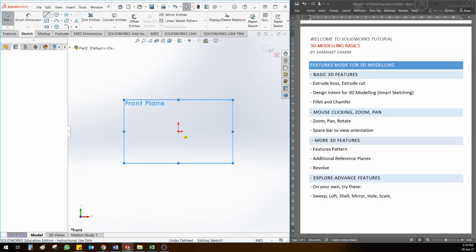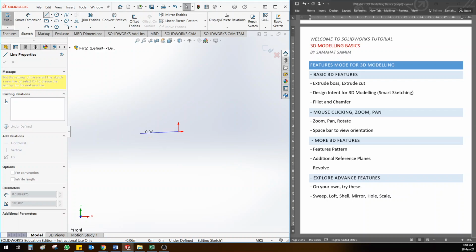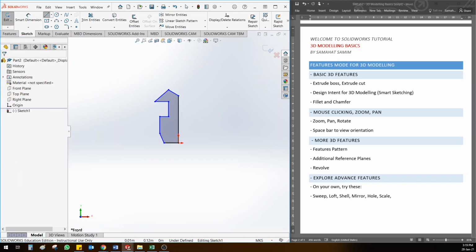So I'm going to go left of the origin here using this feature, then I go a little bit slanting, then a little bit up, then I go here, and I can go up again. You can see how I am developing a certain type of sketch. Then I can go down, and in the end I will come back to the original point. But remember, the sketch for a revolve should be symmetrical on the two sides. Once I develop this sketch, I can exit my sketch and go to the features part.